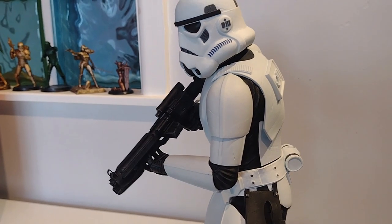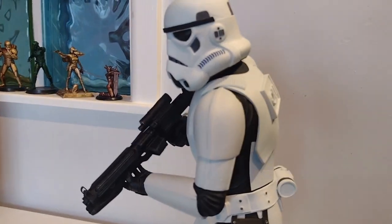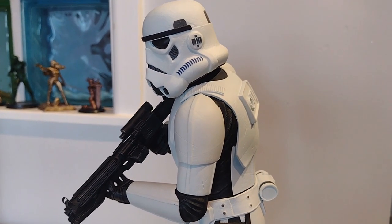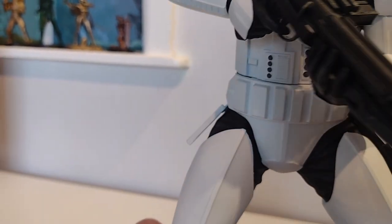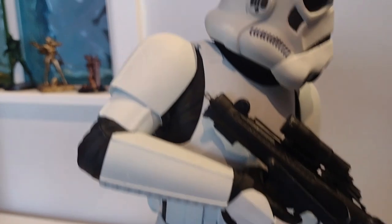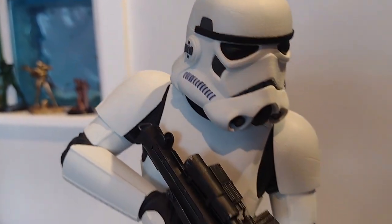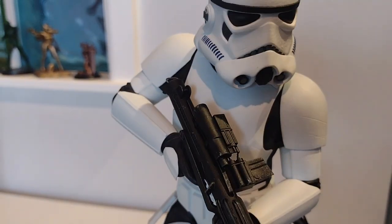The sculpting is a top job by Star Wars 3D. They've improved just over the last couple of months — they've improved how they do the cuts in the sculpts, so when the pieces go together, particularly around the waist, there was no gap filling whatsoever needed. What they've done is raised the edges up a little bit so when the two points connect all the gaps are hidden. The shoulders are a really good example of that — there are absolutely no gaps at all. So you can paint the pieces individually and then glue them together, which makes painting much easier.